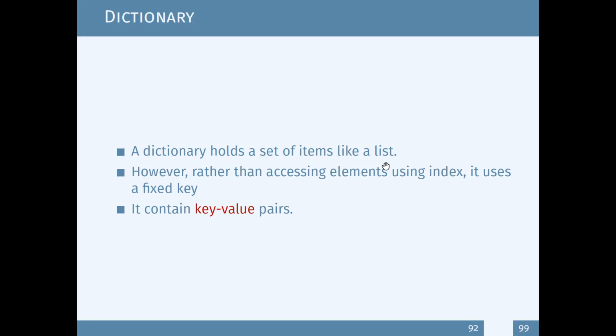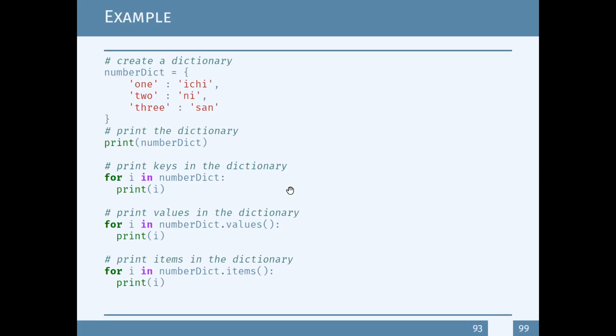So the dictionary, we discussed items like a list, but instead of the numerical index, we are using keys. So what we had is key value pairs. We took an example with English to Japanese, but the idea is we specify key values here. When you want to print separately using for loops, the usual way we will get only the keys. But when you want to get values, you have to use dot values. When you want to get items, you have to say dot items and so on.